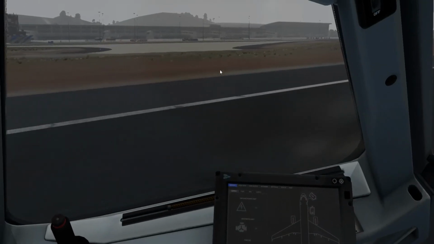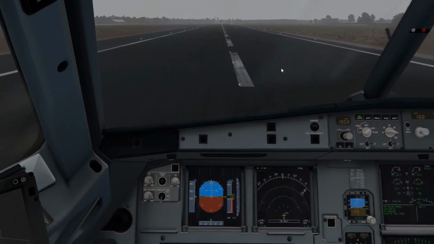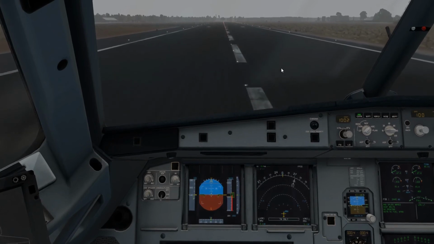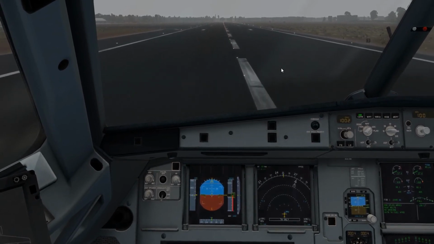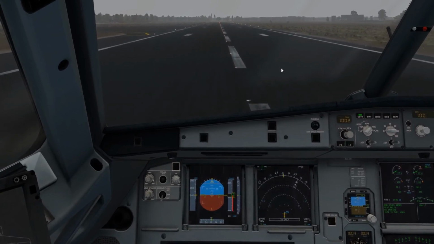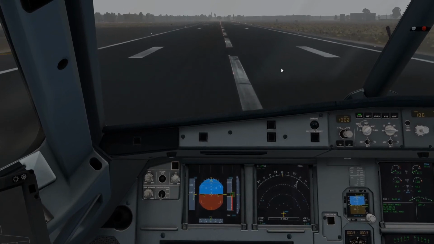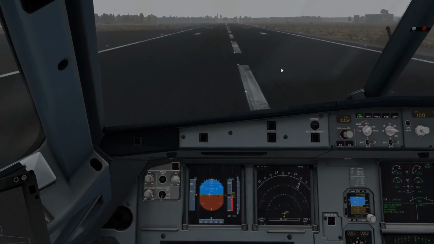So we have to vacate it. So from here we have to vacate it. Manual brake. And we can vacate it from here.